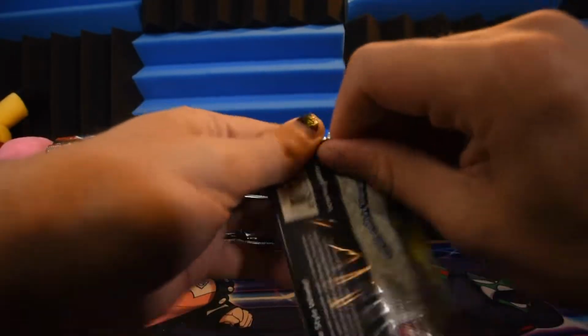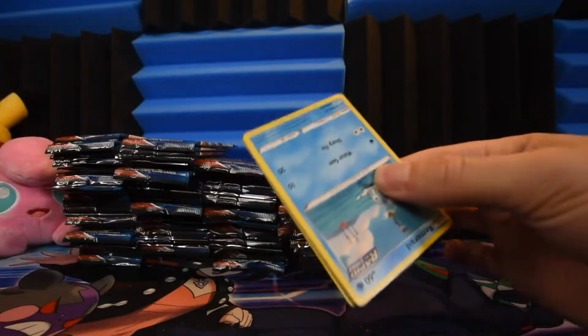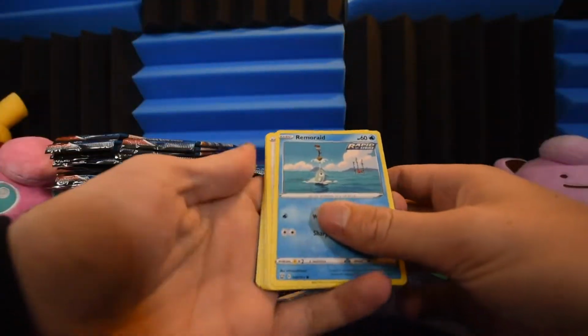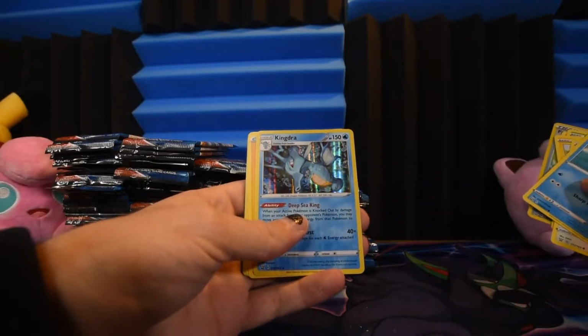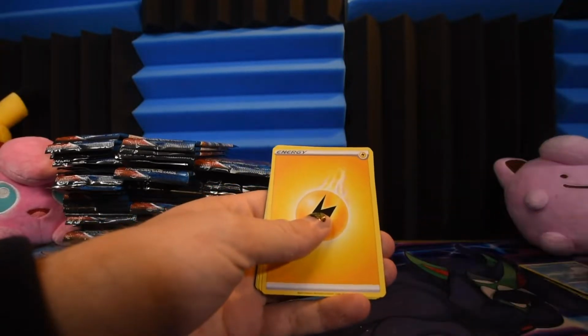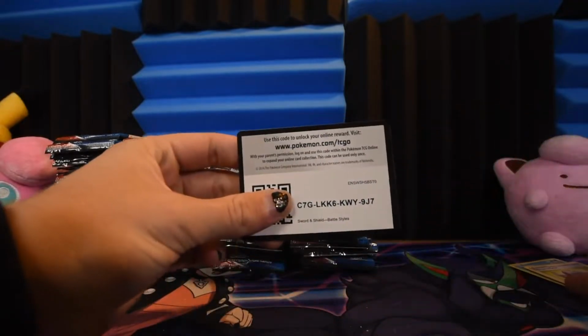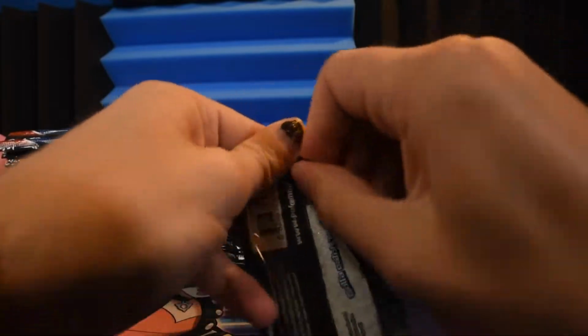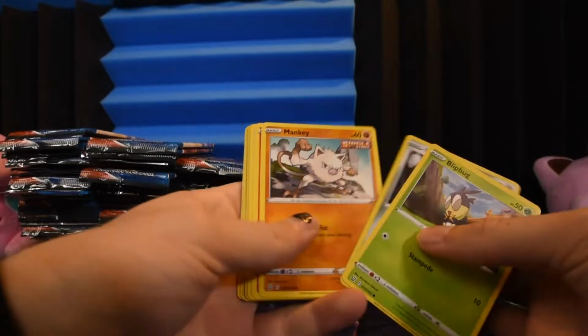First booster. I think it's going to be our best pull of the day. First booster, right out of the gate. And we're going to do this the fast way because I have a lot to open. Kingdra, we got a holo as our first one. Not bad. We'll get rid of that. There's the other ones, and there's the code. I'm not sure if I'll do everyone like that, but for the sake of time, we'll do this the faster way.